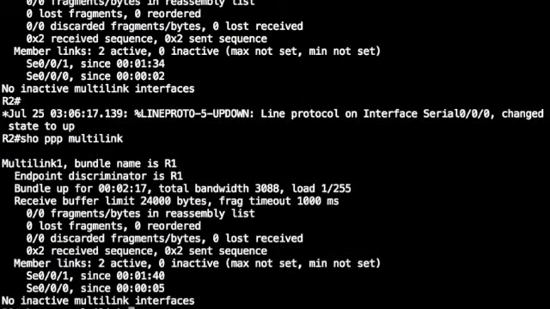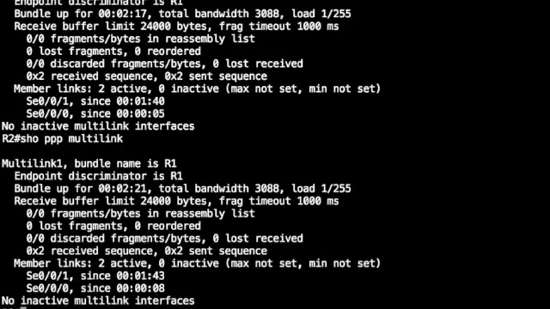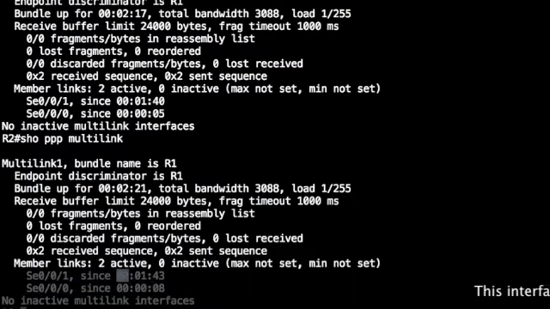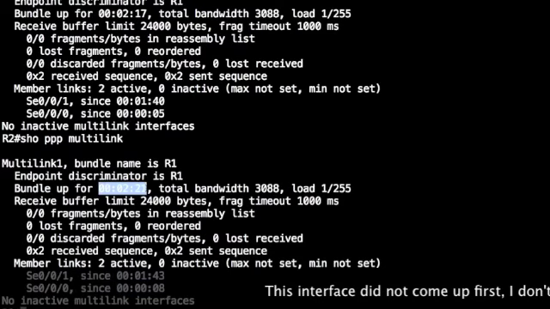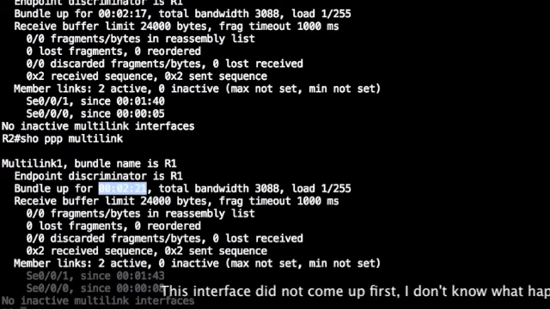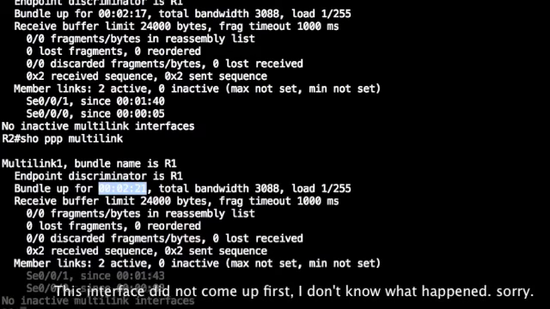You can see it's been back for 5 seconds. The actual interface has been up for a total of 2 minutes and 21 seconds. But you'll see that neither one of the interfaces has been up that long. It's kind of interesting, because remember, this one came up first, this one came up second, then I unplugged this one, but the total duration is greater than the 2 together. Kind of interesting.